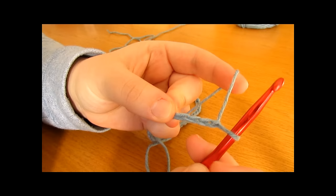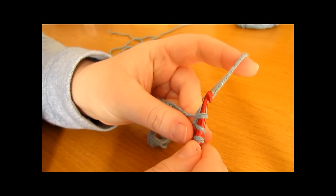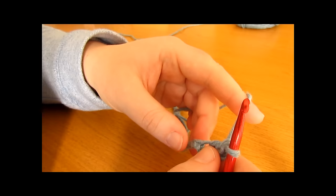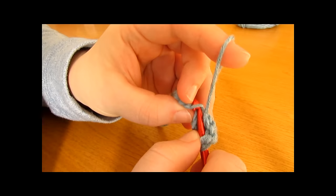So to do a double crochet, you yarn over and go into the chain, so the fourth chain from the hook, yarn over and pull up a loop, yarn over and pull through two loops, and then yarn over and pull through the final two loops. So that is one double crochet. And we're going to do one double crochet into each chain along for round one. So I'm going to yarn over and go into the next chain and work my next double crochet. And then the same thing into the next stitch, and just do this all the way along.